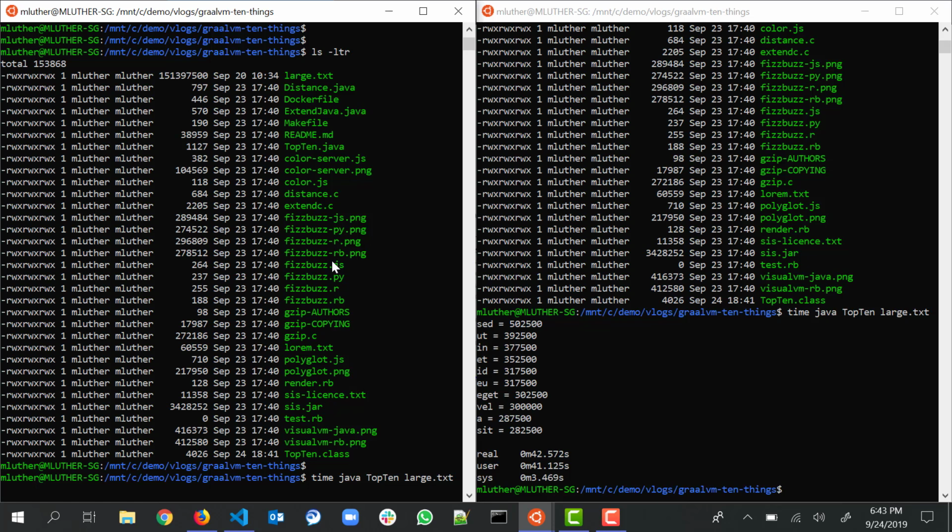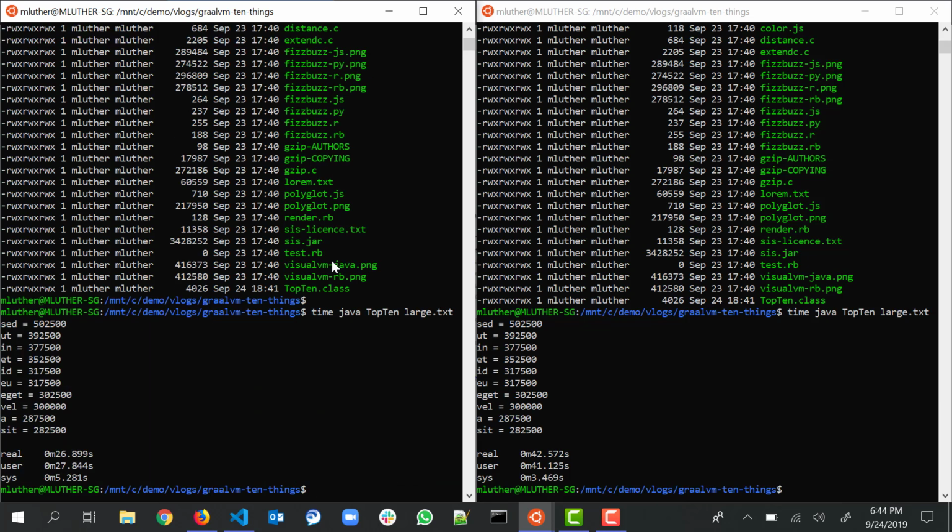And let's see how fast GraalVM can achieve compared to the standard OpenJDK 1.8. As for your info, GraalVM EE is running on Oracle JDK 1.8 as well.